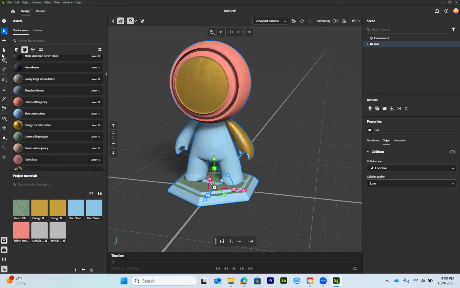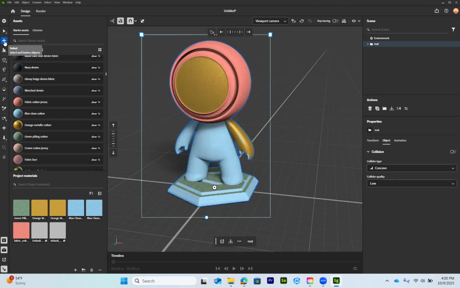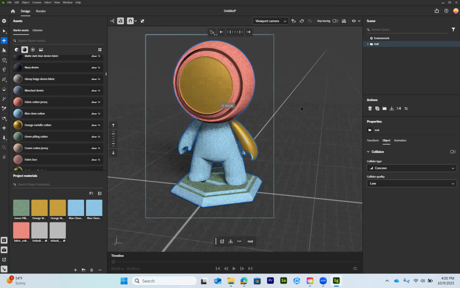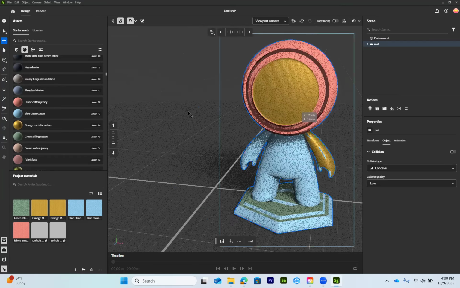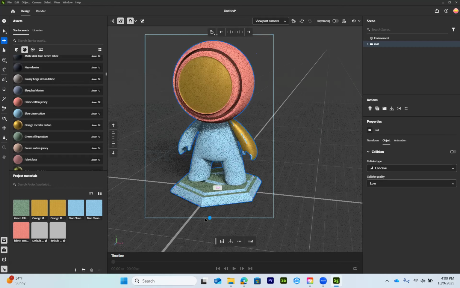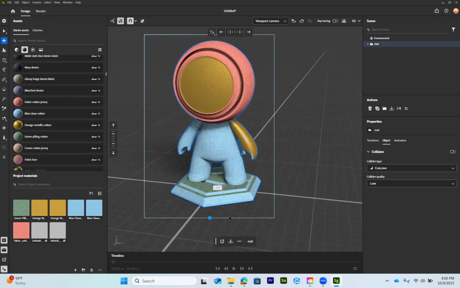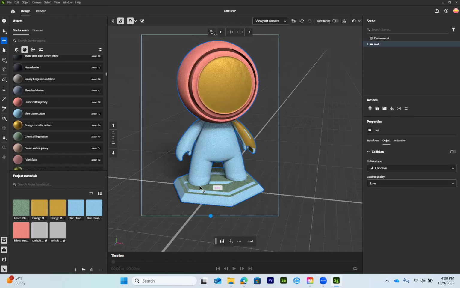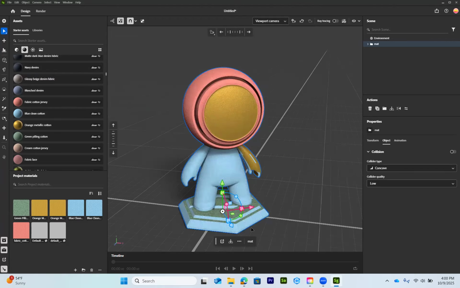You can use this, or you can use the second one, which is select and move object. If you have this, you can move your object, you can rotate your object. But if you have the widget, you can do a lot of things.